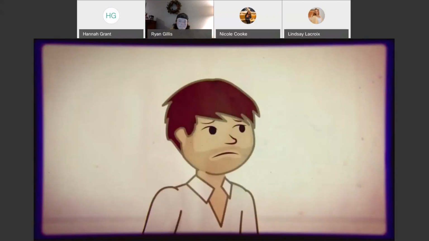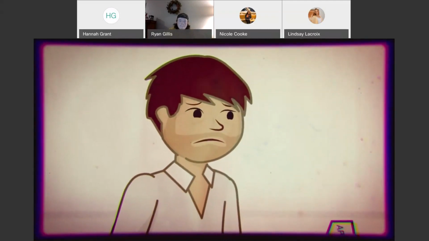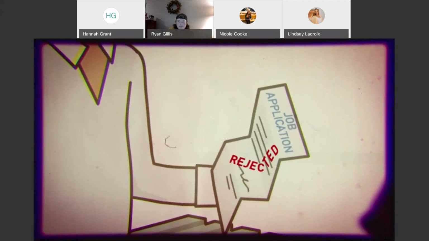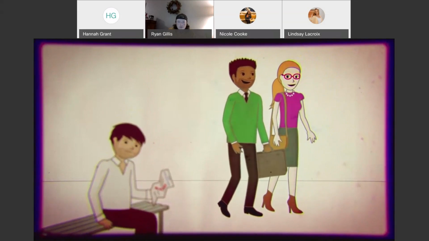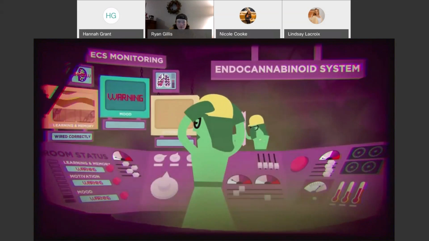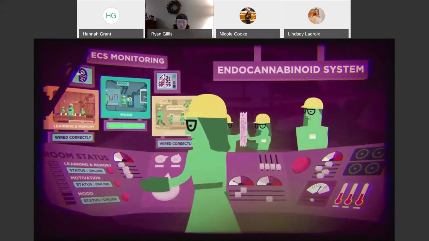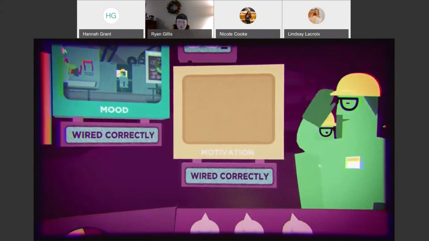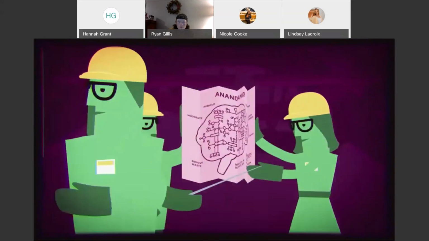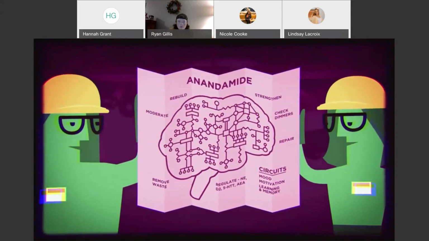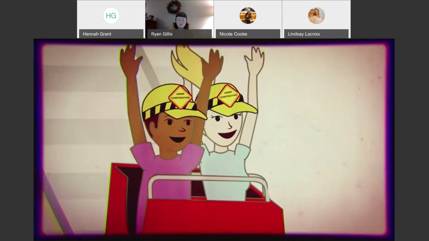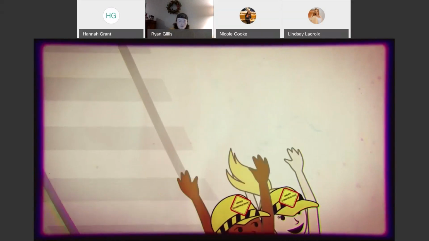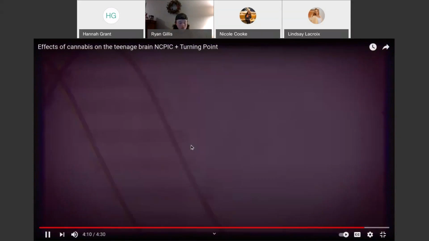While these effects are commonly experienced by people who use cannabis regularly, new research suggests that these effects are worse and more permanent for people who start using cannabis while their brain is still developing. This is because the endocannabinoid system plays a central role in the development of your neural circuitry during the teenage years. The developing brain has a pretty good blueprint to work off, but our experiences and interactions with the outside world also help to shape these neural circuits that we will rely on as adults. Your teenage years are an adventure that sets you up for life. Enjoy the ride and look after your brain. It's the only one you've got.